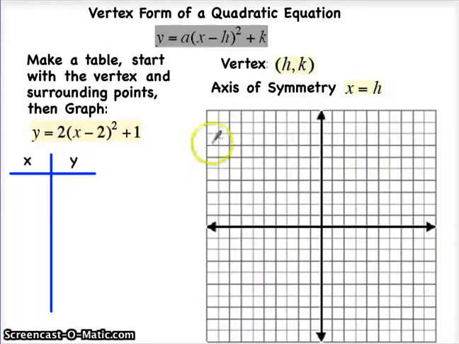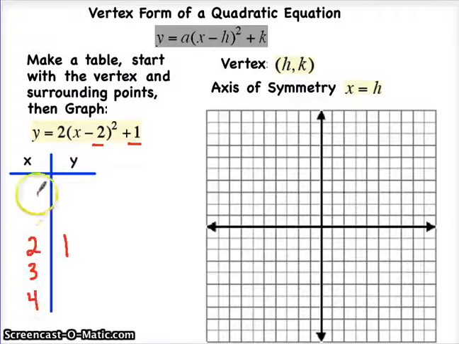So let's go ahead and try that without converting to standard form, and see how that can quickly help us make a fast graph of a quadratic equation, find that parabola very, very quickly. Notice down here in the lower left, I've got my y equals a. That's going to be our vertical stretch. We'll deal with that when we find more than just the vertex. But x minus 2 inside the parentheses squared plus 1 quickly tells me, according to my vertex formula, that my vertex will be at 2, 1.